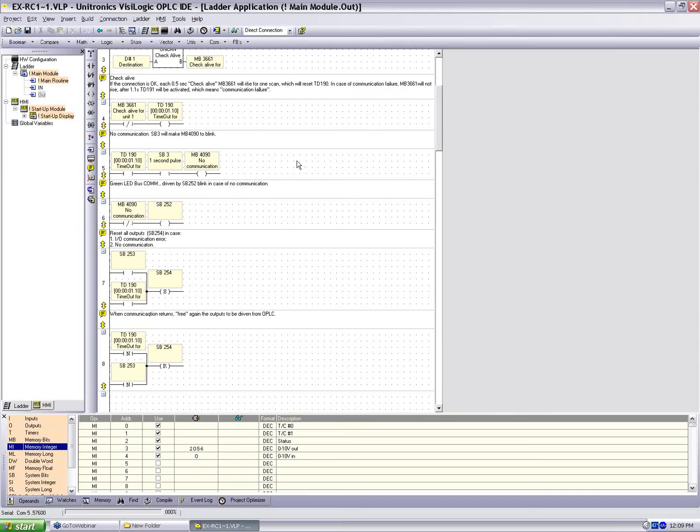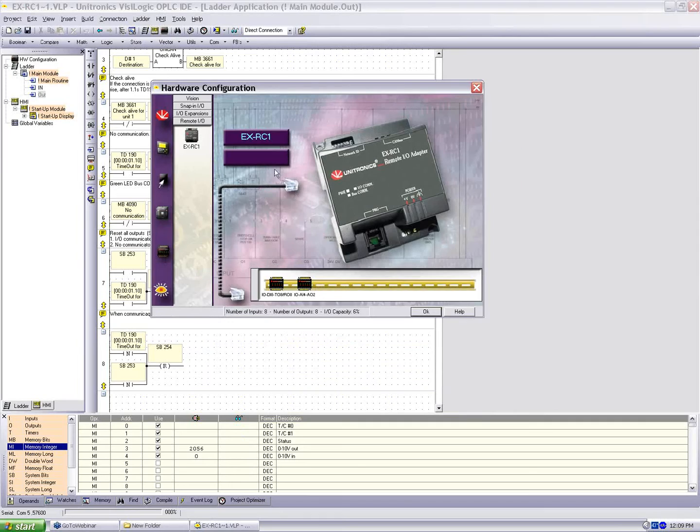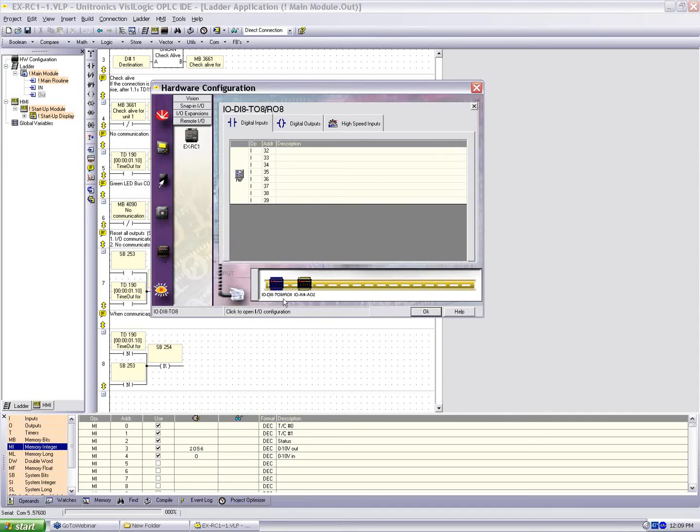Okay, so we saw how we received a message. Let's take a look at the hardware configuration of the EXRC1. We see first off, under Remote I/O, we have the option for EXRC1. If we're used to using Expansion I/O, we'll see those here. And this is what we can use paired with the EXRC1. So on our defined hardware configuration, EXRC1, we've set our I/O DI8 TO8 as our first module. Again, outputs 32 to 39.